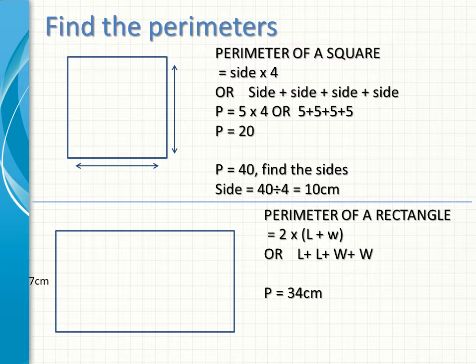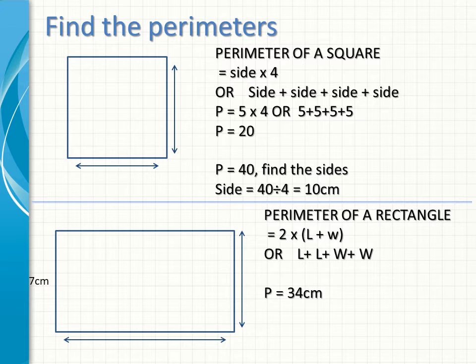Now, where do we have our length? Our length is where you have the arrow popping in, and our width is the second side where you have a second arrow popping in. Now, please note that for the length, the two sides are equal. Remember, we said this when we studied quadrilaterals and the properties of polygons. Opposite sides of the rectangle are equal. So if one side of the rectangle is 7 centimeter, the opposite side will equally be 7 centimeter.